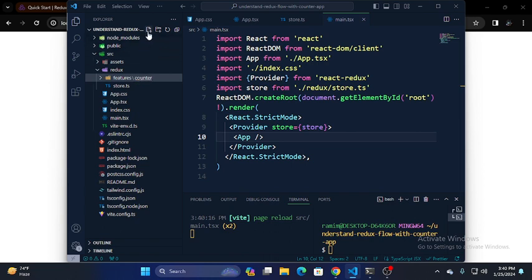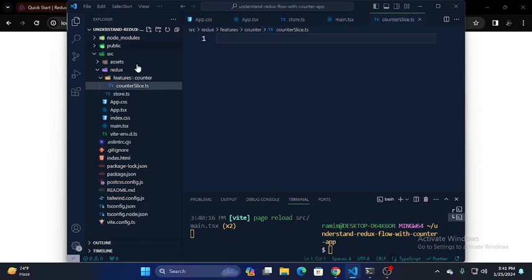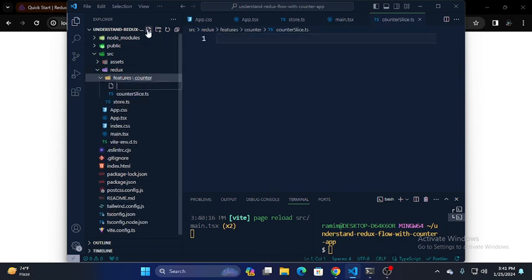Counter is an application feature, which is a kind of slice, so counter slice.ts. First, the counter's initial state.